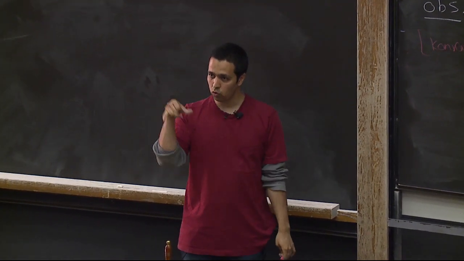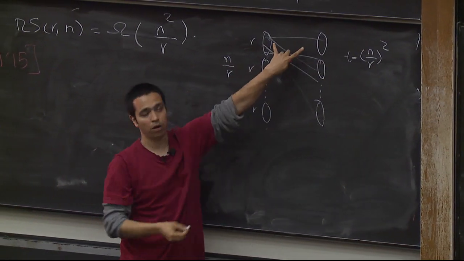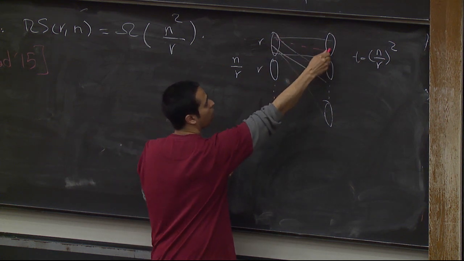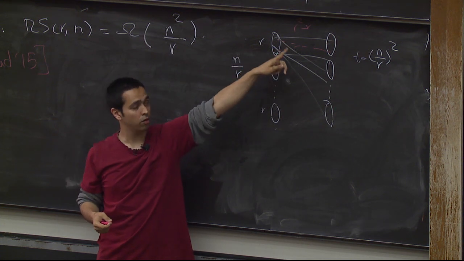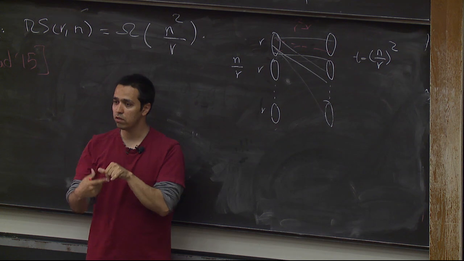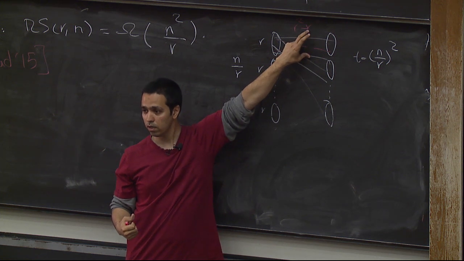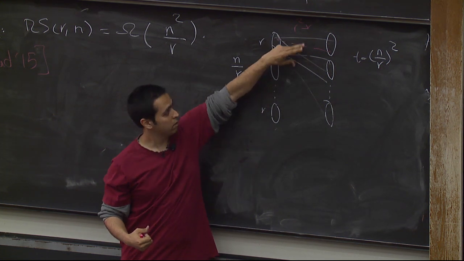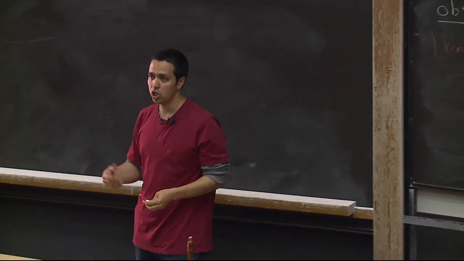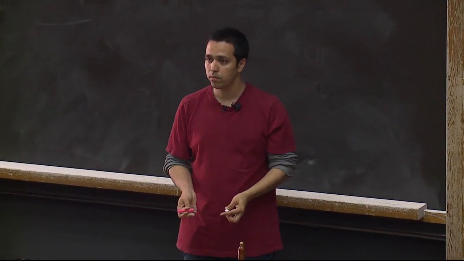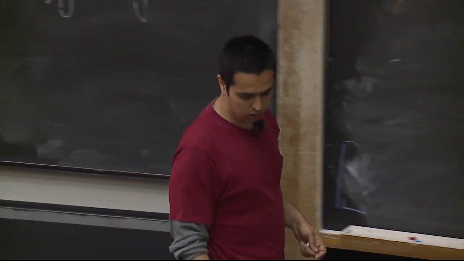Non-edges are a pair of vertices that don't have an edge in my graph. Look here: there is a matching of size R, and there are R squared minus R pairs of vertices that have no edges between them. Think of red edges as non-edges. Non-edges are edges of the complement graph. These non-edges are dedicated to this pair, and this other pair is using a new set of non-edges. So non-edges are not being shared, even though the definition allows me to share them. All right, so that was the trivial construction.